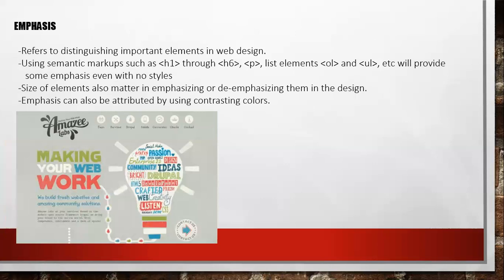We need also to give emphasis to our website. Emphasis refers to distinguishing important elements in web design. Using semantic markups such as heading 1 to heading 6, we can also use paragraph and list elements like ordered list or unordered list, etc. These will provide emphasis even if we don't have any styles. Size of elements also matters in emphasizing or de-emphasizing the design.